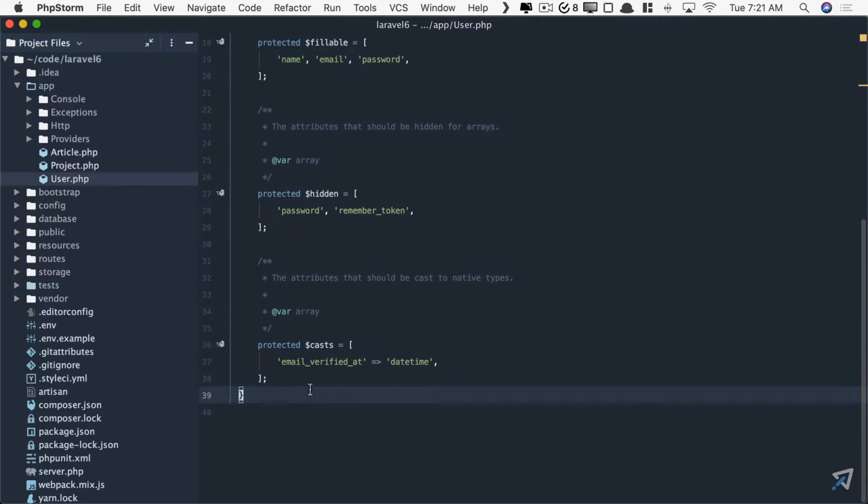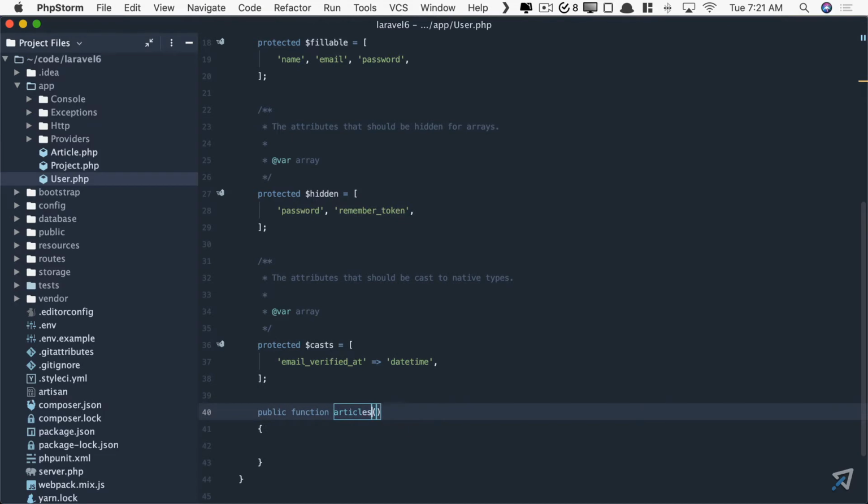So imagine somewhere in your code base you have a user instance and you want to access all of the articles from that specific user. Ideally, we might do something like this. Give me the current user's articles. Okay, so we know we probably need an articles method on user, and we'll hold that thought.